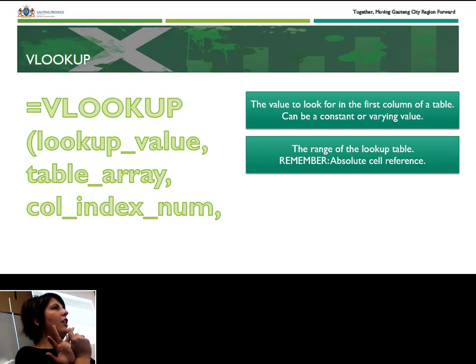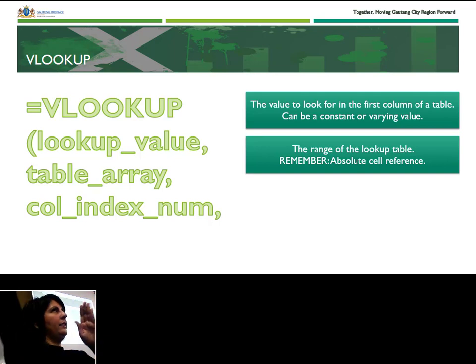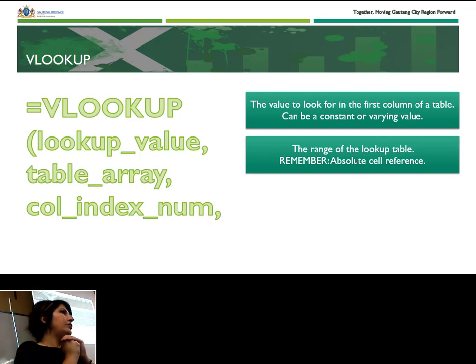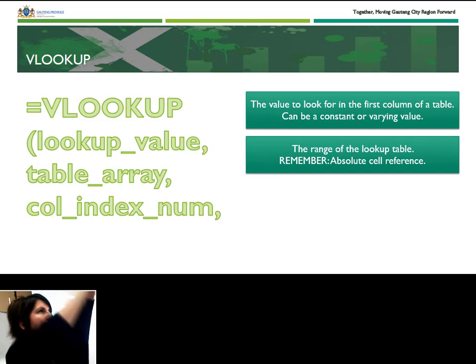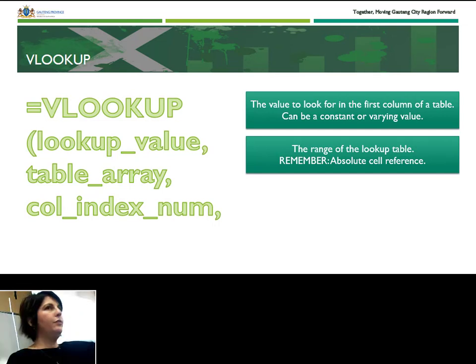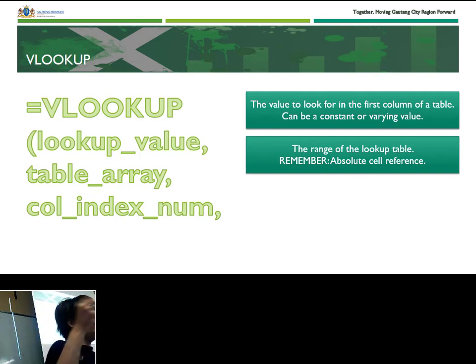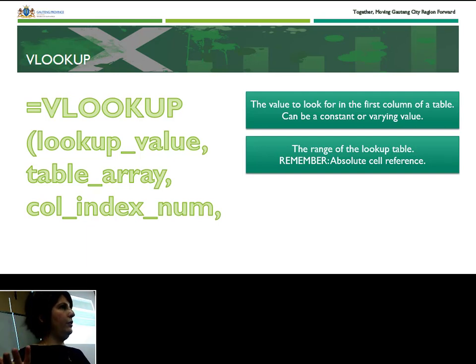So she says instead of having a 2, she refers to the top and puts a little number in here so that it can move on to the next row if I have to look up in the norms. So you say this plus, for example, 1, if you want to say that. Another one, let's say the column index number is always, no, I'm not going to say always, but most of the time it's the number what? 2. Alright? Now that 2, can you put something in there that represents a 2, but not a physical 2? What functions can you put in there that represents a 2?